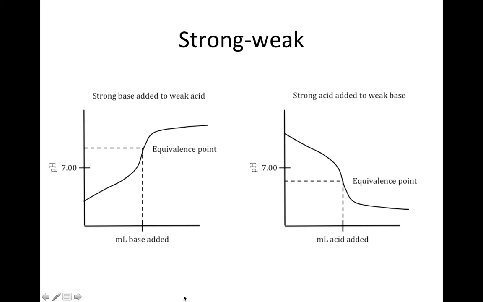The other type of titration curve is when we have a strong base and a weak acid, or a strong acid and a weak base. So both of these curves are in your note taker, but notice how the S is kind of weird looking now. It's not so defined. The pH change at the equivalence point is not so drastic because now there's a little bit of slope to this area of the graph. Okay, and the equivalence point is, in the case of the strong base, greater than 7, and in the case of the strong acid, less than 7.